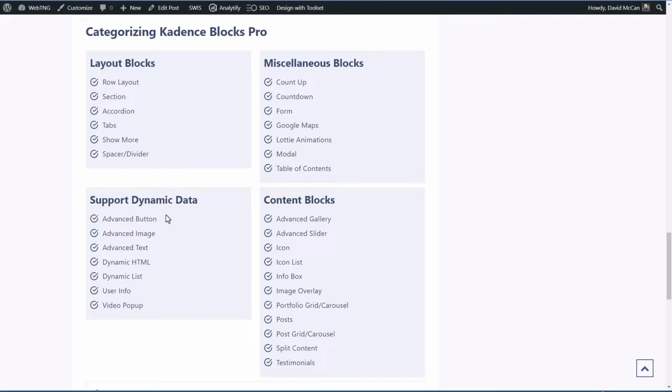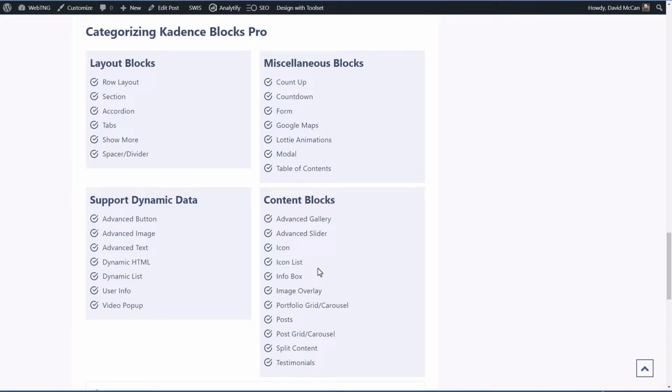If you remember back to the GeneratePress blocks, you have a handful of blocks that can be used to cover a range of dynamic data custom field types. Then there are kind of general content blocks, like a gallery, a slider, icons, a list, info box, image overlay, a portfolio, a posts block, post grid, carousel block, split content, and testimonials.